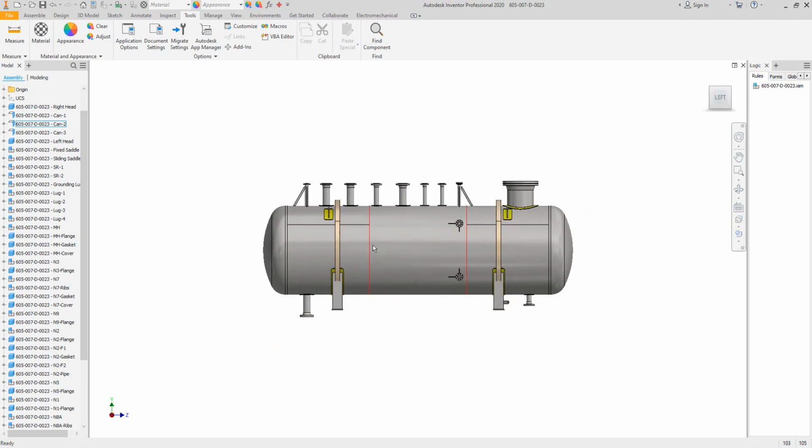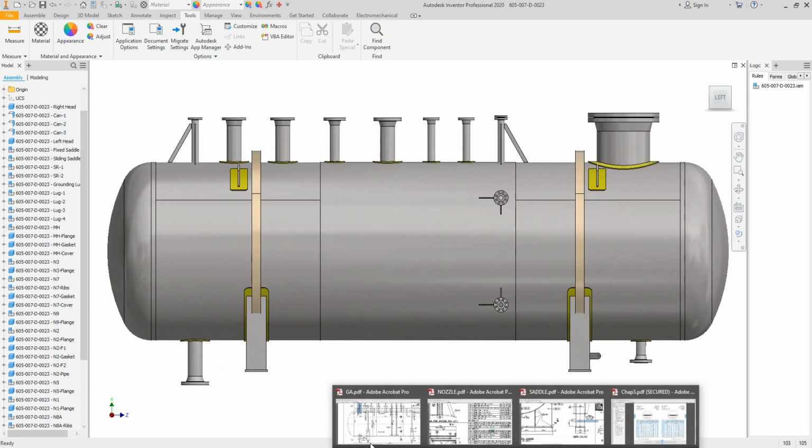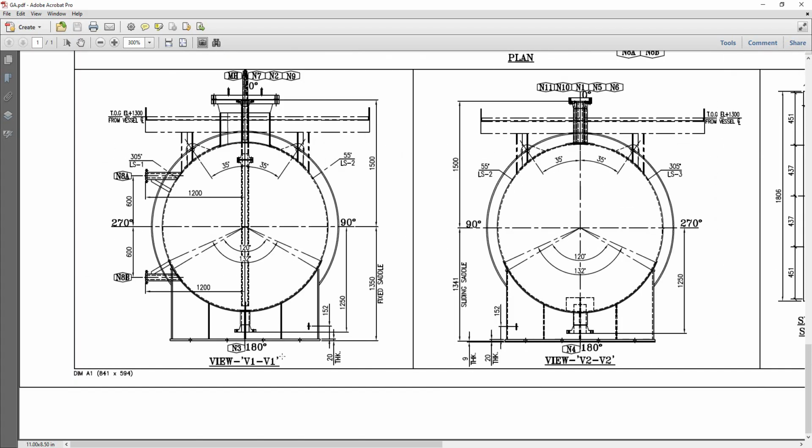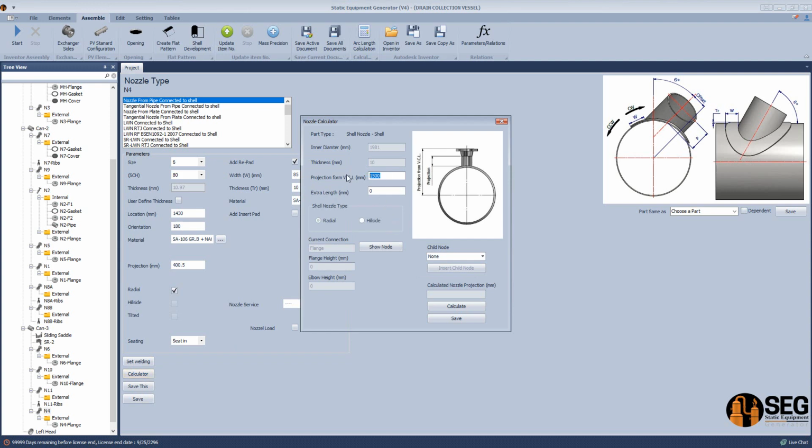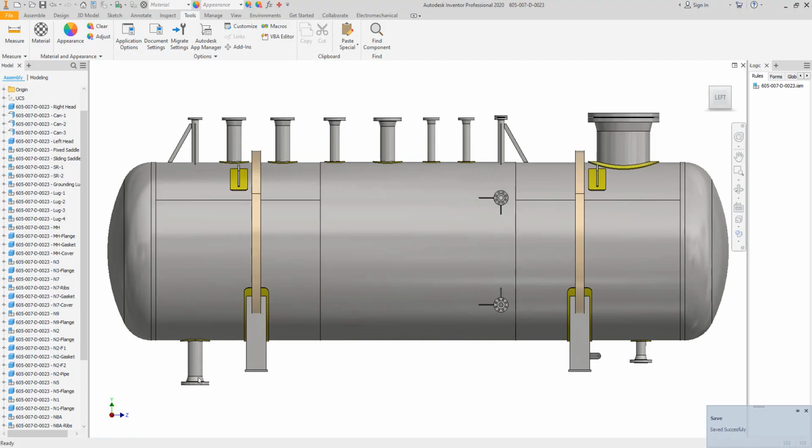It's not 1500, it's 1250. So we will come back to the projection here and change it to be like that. Click Save, and now click Run to update the projection of the bottom nozzle.